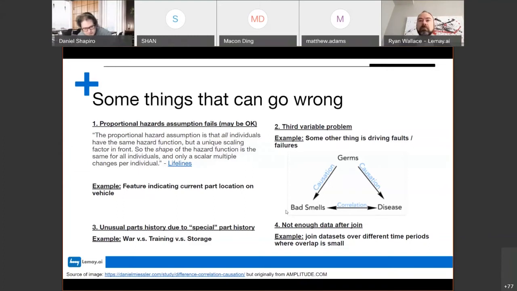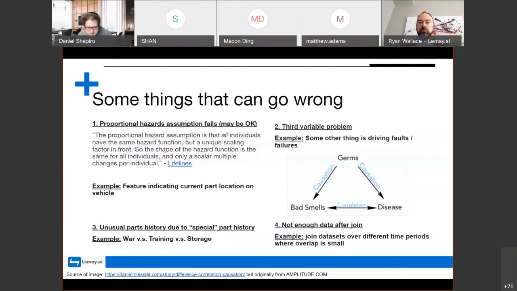And so that's always a risk. So you have to think about, does my model make sense? Another one is learning from unusual history. You may think, okay, so we're doing machine learning, let's just take all the data and train on all the data. But sometimes you need to censor the data for weird stuff.